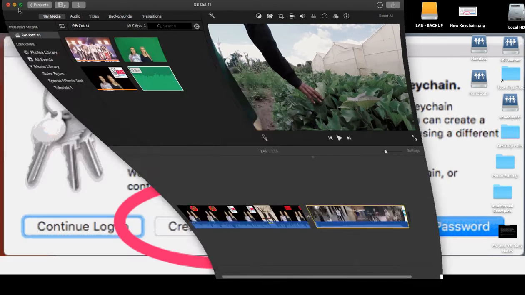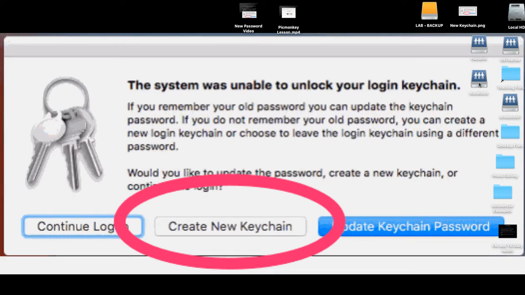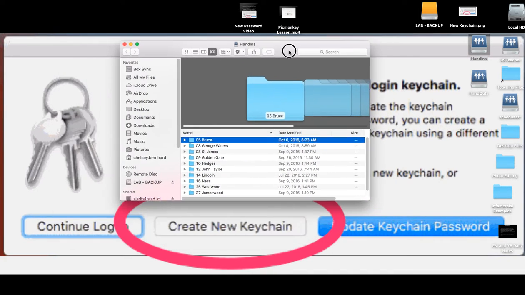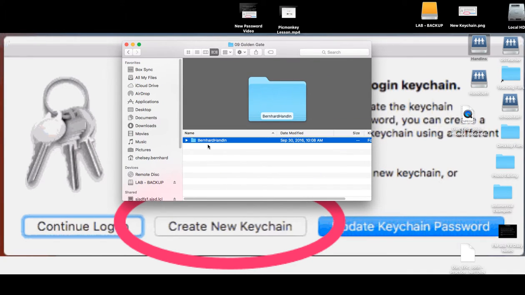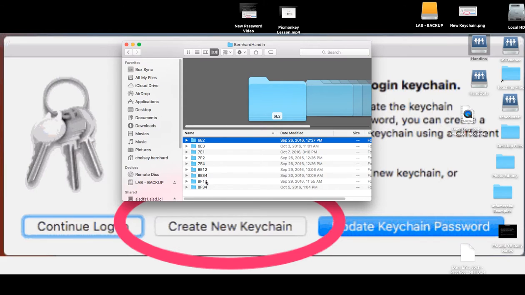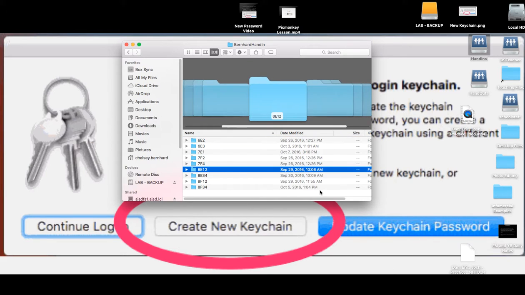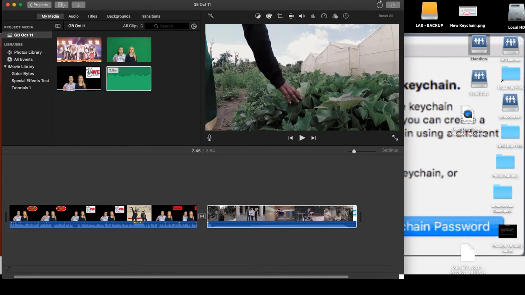So where you hand it in, right now you're going to be handing it into your hand-ins folder. So the same as you did for your previous assignment, you're going to open your hand-ins folder, find Golden Gate, open up my folder, and then you're going to find your class, whichever one it is. Once your file's done, now this file is not done. I can tell because there's no icon. If I look at my iMovie, it's still going. So I can't hand it in yet.